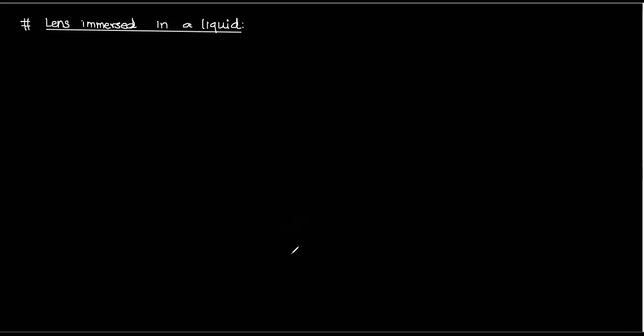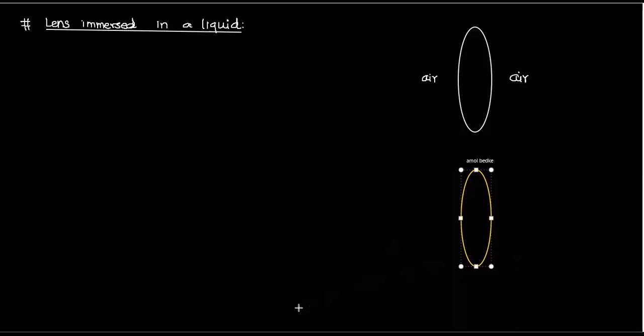So either it is concave or convex. You know how to use sign convention for radius of curvature. That is up to you. But I will show the case of a convex lens, right? So let us suppose here is a lens. Now this side is what? Air. This side is what? Air. And in the next case, this lens I am going to insert into the liquid. I have inserted it into liquid, which means this side you are having liquid. Okay.